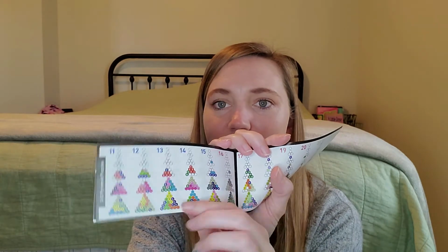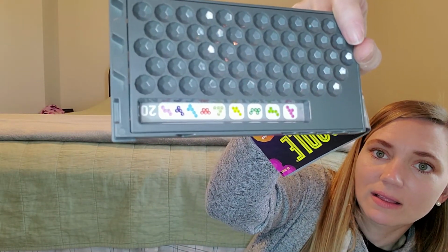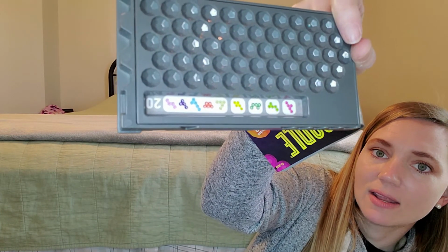The way that you can play this is you can do the 3D games, which is back here in the back, so it tells you what the bottom is, and then you have to figure out what fits up top. They have just the regular way you play, and then you can stick this in the little slide down here on the bottom. It would show you what pieces are on the board, and you have to figure out how to get them to go. Kanoodle is always a fun one. We love that a lot in our family. Good thing is it tells you how to put it back together, so I will put that back together in just a minute.